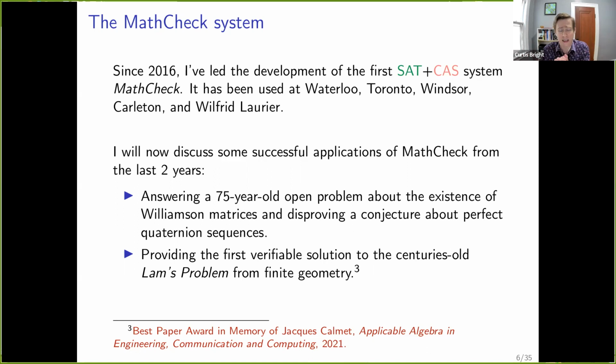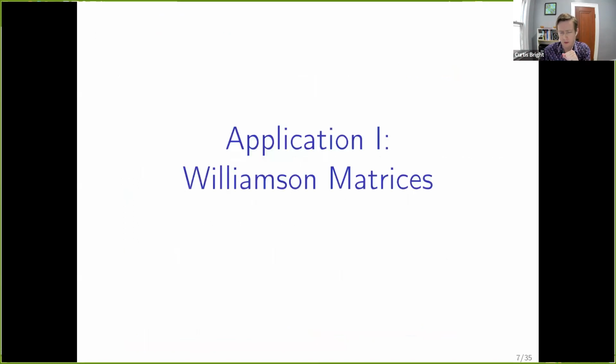And then the second example I want to talk about is the centuries-old Lamb's problem. So this is a classic problem from finite geometry, and it was kind of high profile. We ended up winning a best paper award for this work last year. So I'll get to that as well.